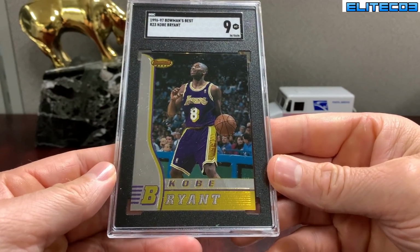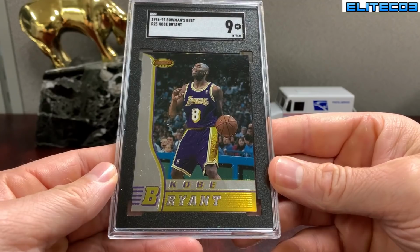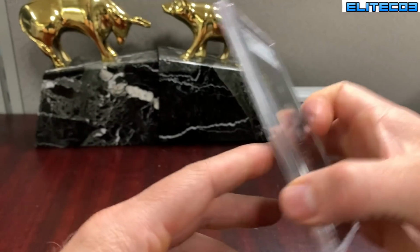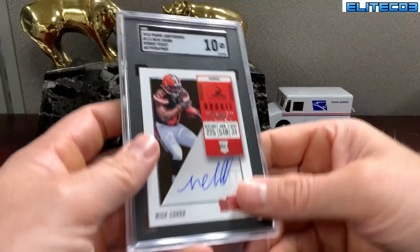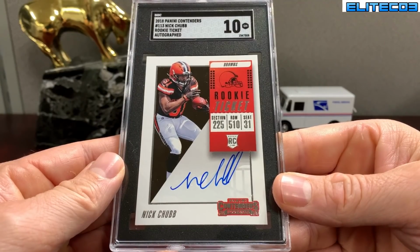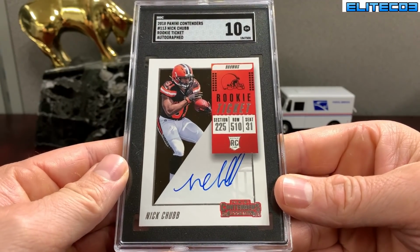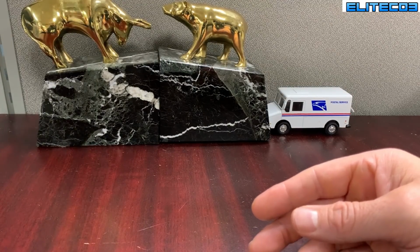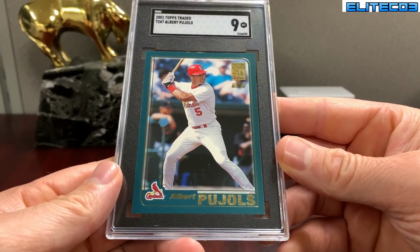Bowman's Best Cove. Not really sure the value on this card. I would guess maybe like 120, 150, but no idea. Nick Chubb Contenders. That's the rookie ticket. I think that's the base one. I'm not sure the identifiers on those. Pujols Stops Traded.